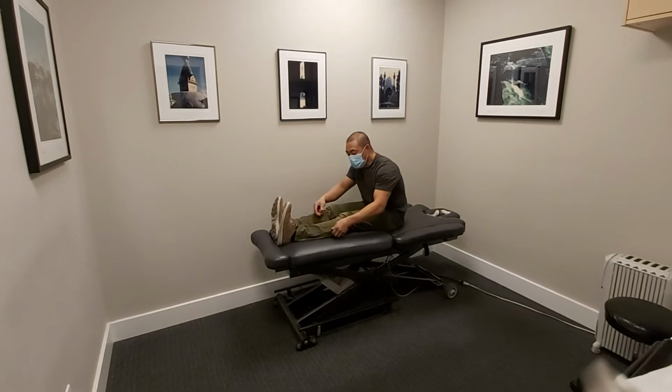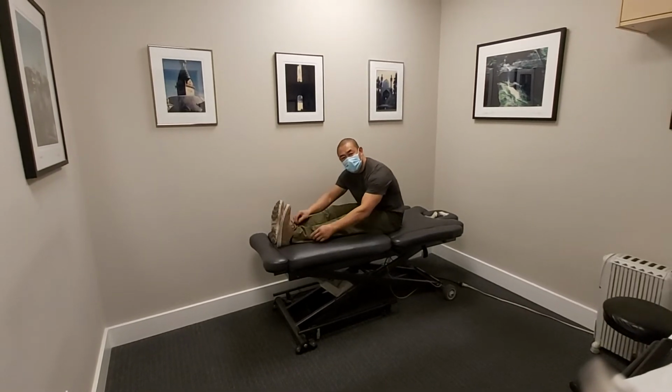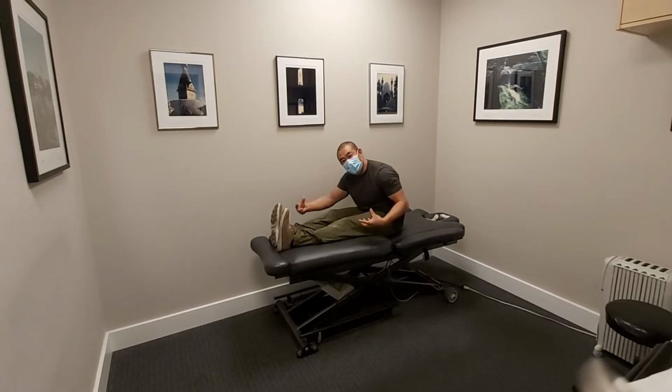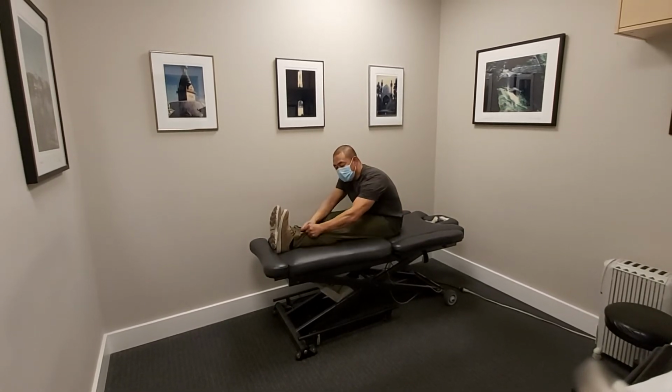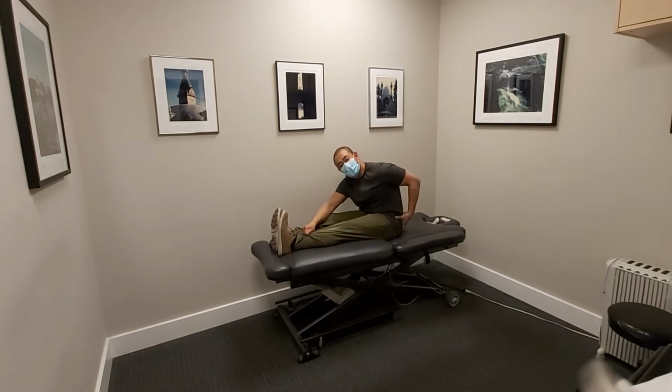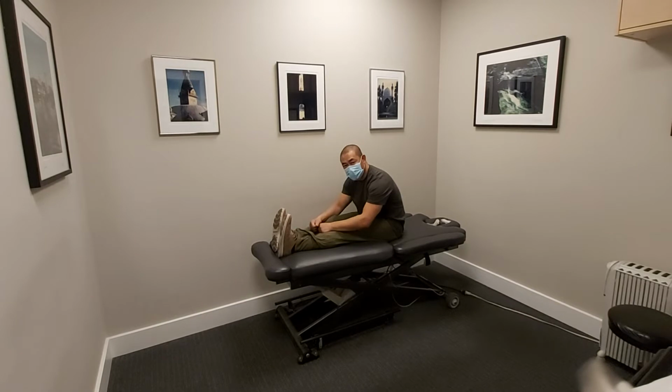Okay, but you want to hold it there. It's like wearing a tight pair of pants. You just want to hold it as long as you can to stretch out the fibers to create more space for that blood flow. But if the pant is really tight and you go and stretch it, that pressure from the pant is going to cut off your blood flow to your nerves. Your foot's going to go numb and fall asleep.